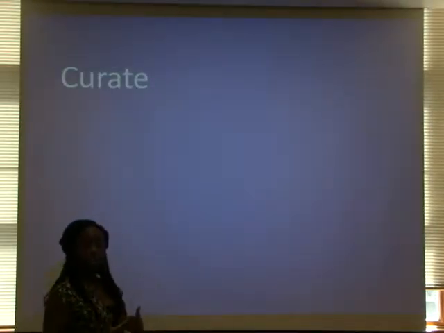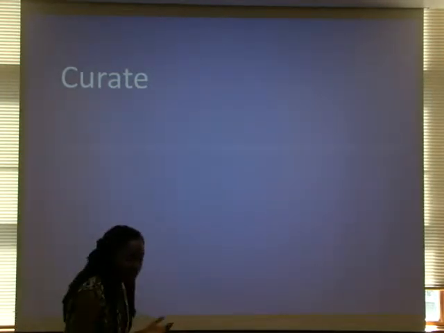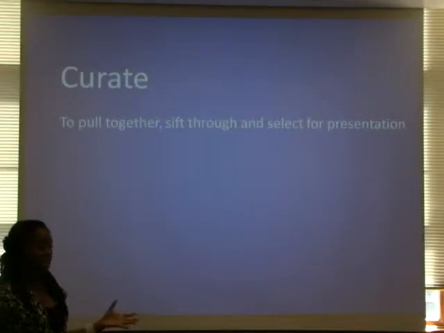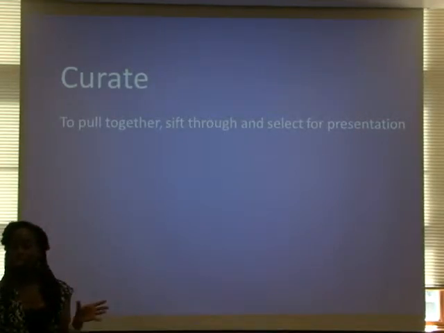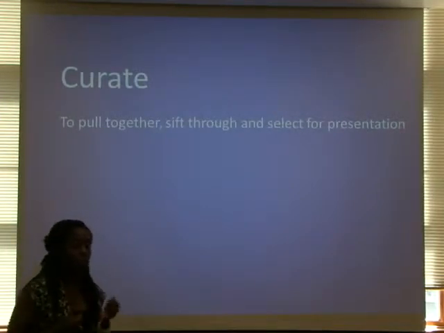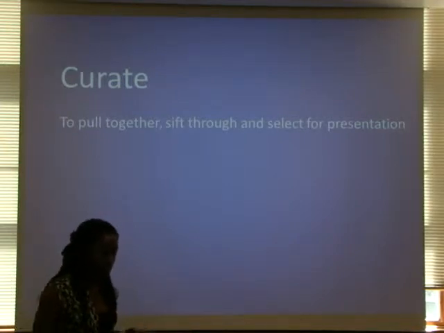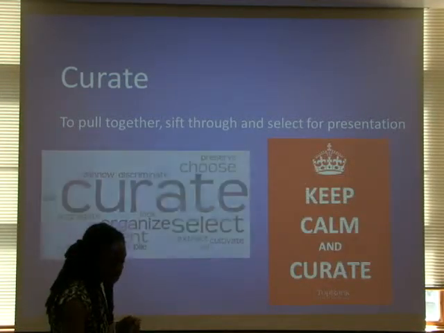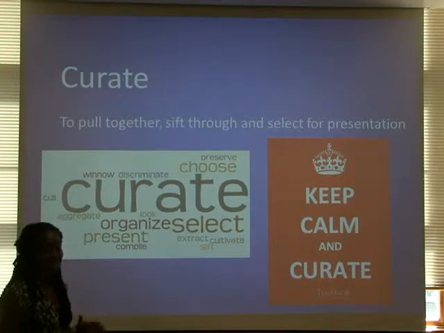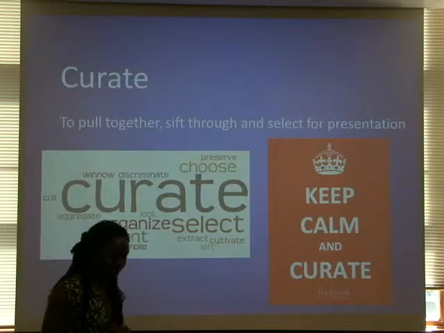Now, I was a curator. You might not know what that word means. So to curate is to pull together, sift through, and select for presentation. So basically what I did was pull up all of these descriptions of the mouse strains and just pull out what was the phenotypes, just the important information, all that messy data, and make it into something organized. It's just like a few little posters. It was sometimes really hard to keep calm and curate because there was a lot of information to look through.